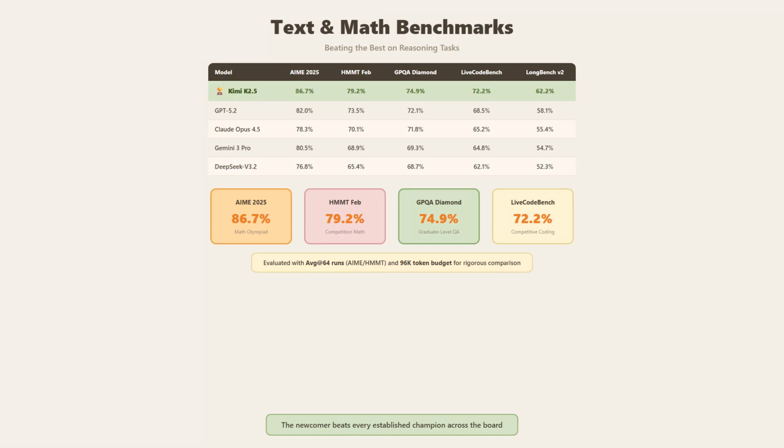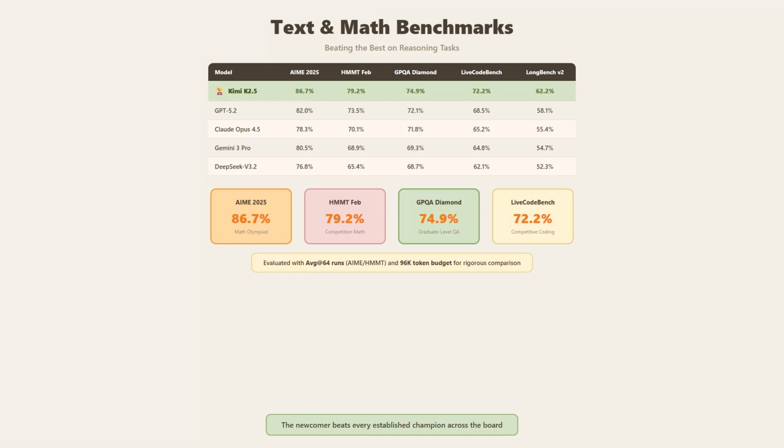On GPQA Diamond, which tests graduate-level scientific reasoning, it reaches 74.9%. LiveCodeBench for competitive coding, 72.2%. And even on LongBench version 2, testing long context understanding, it scores 62.2%. Every single one of these is a new state-of-the-art result.